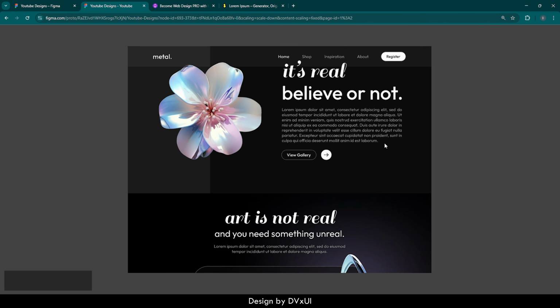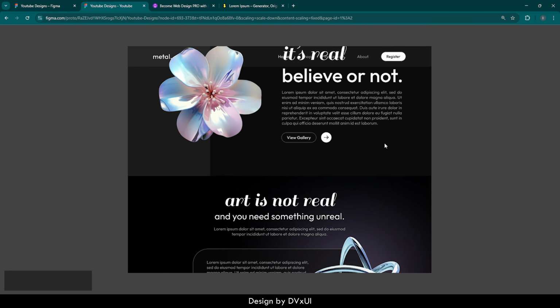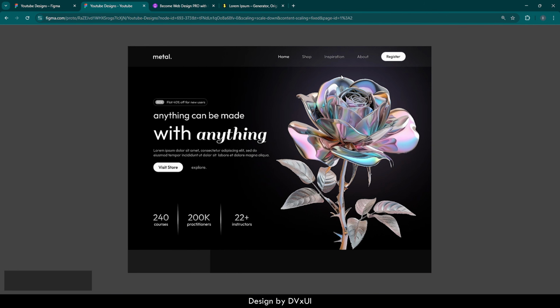But now there is one more problem. The second problem. And that problem is, if I'm scrolling, you will see the readability is sacrificed. Now you cannot see the shop and inspiration very well. Well, we have an easy way to solve it. Let me show you what that is.